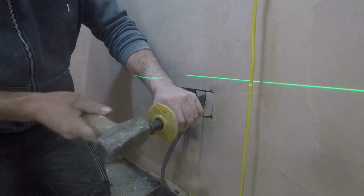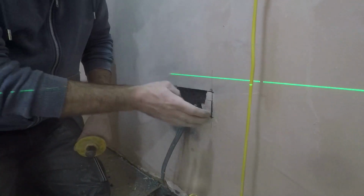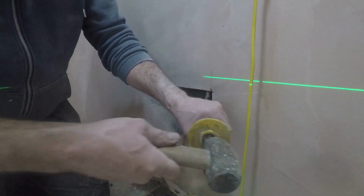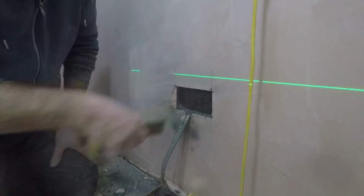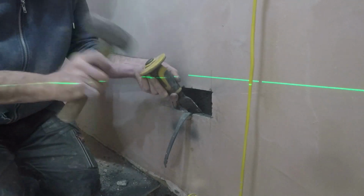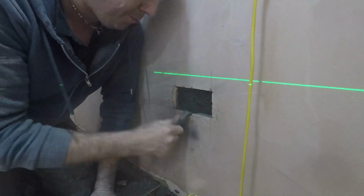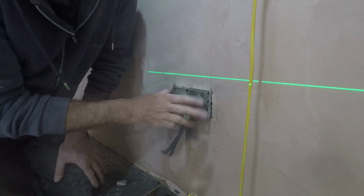Went around with the multi-tool still, because it's the old clinker blocks. So relatively soft, not as nice to cut as the lightweight blocks, but nevertheless, it's still pretty biscuity, as Claire likes to call it. So knocking that out to get the box in place. Using one of the metal back boxes. And job's a good one.